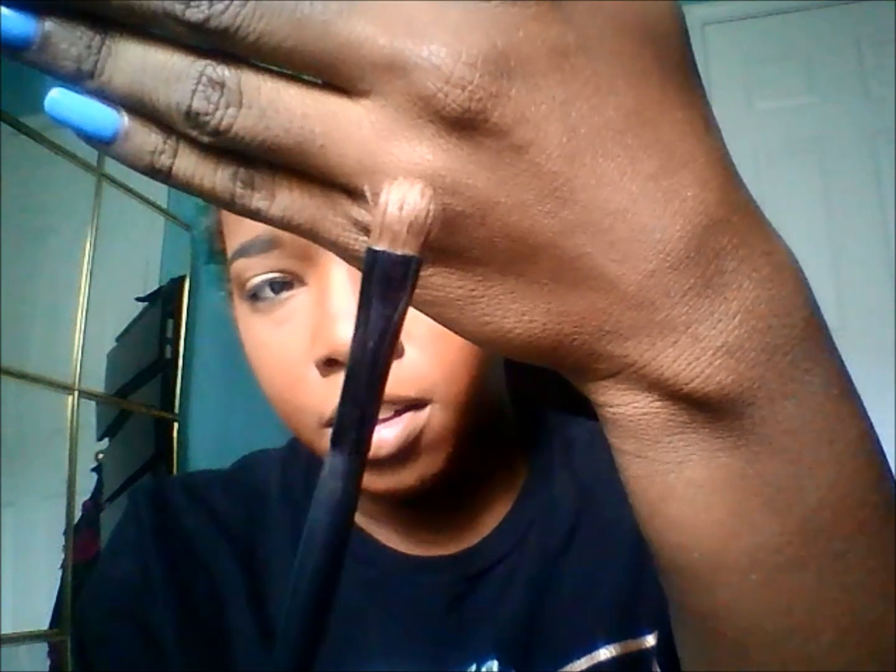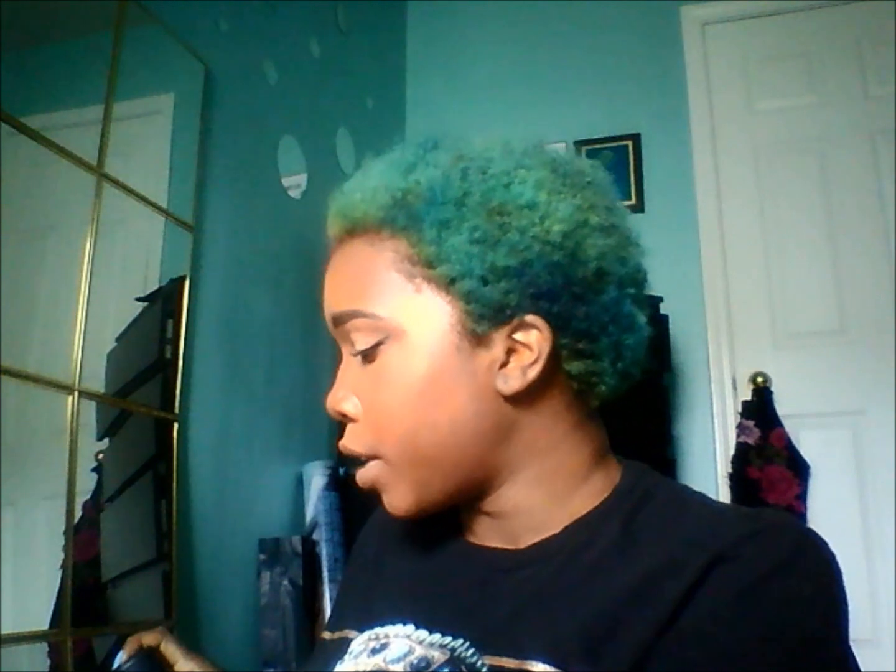This is sort of a light tip brush. I mean, not light. What am I saying? Precision, like a precision eyeshadow brush. I'm going to spray Fix Plus, and then I'm going to take it.